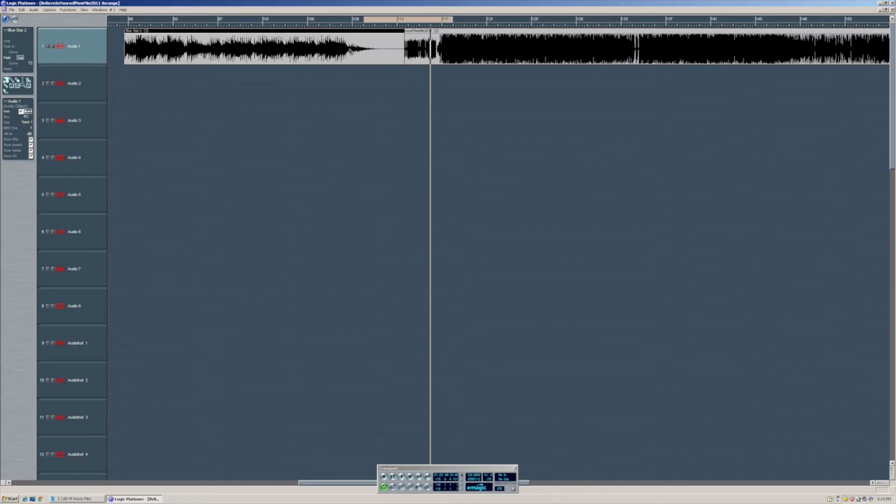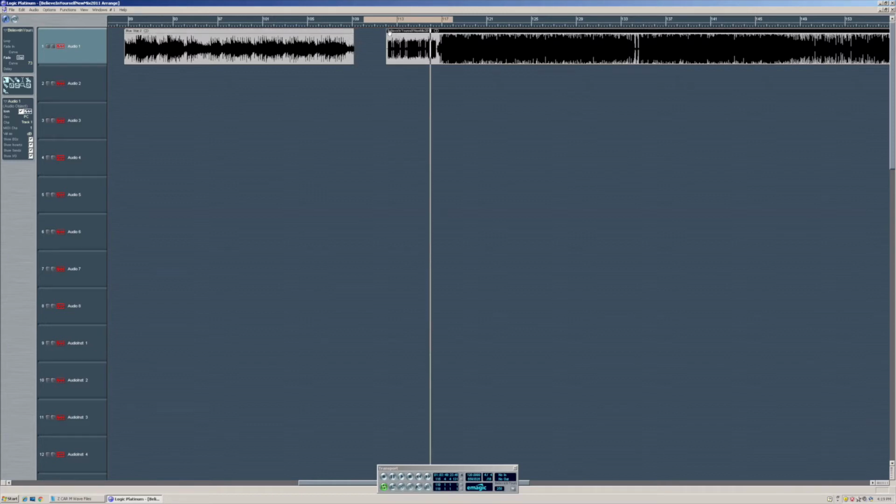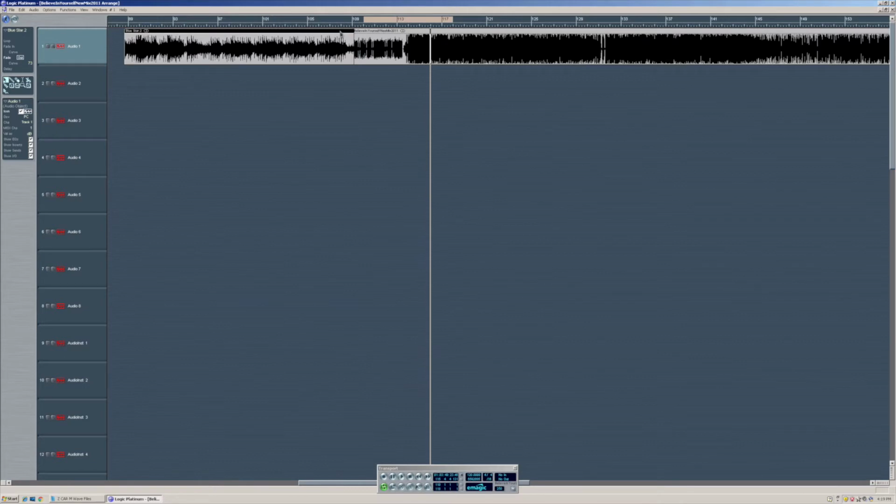As you can see here, this audio file is a little bit too long, so I'd like to make it a little bit shorter. Just drag the region a little bit to the left, touching the right lower corner of the region. Here we have a fade out already, but I'd like to make a hard ending here, so you can see the effect.